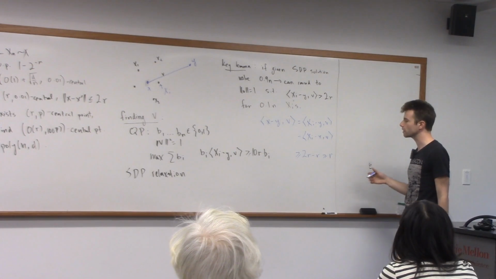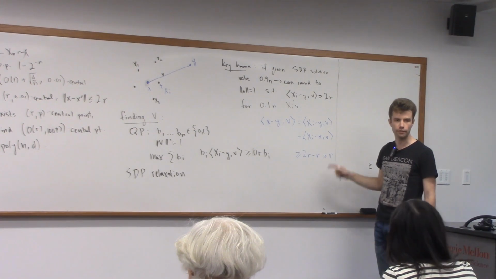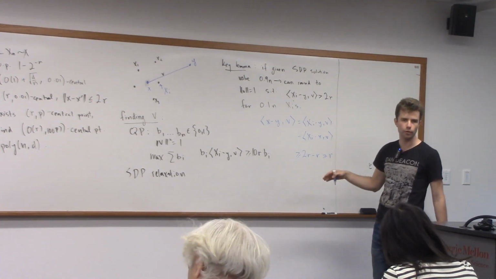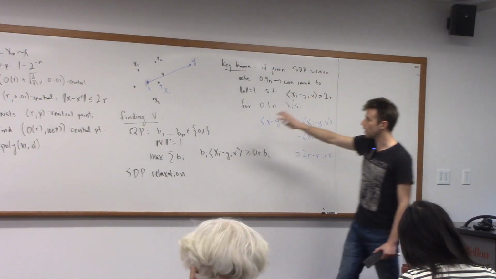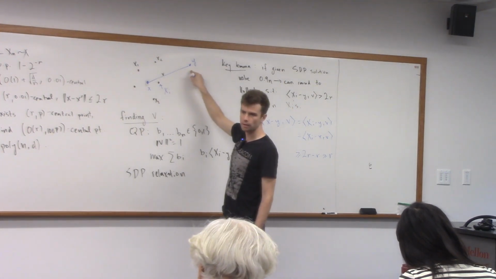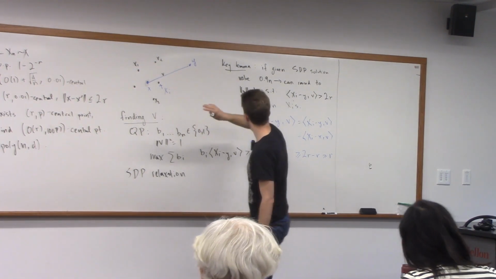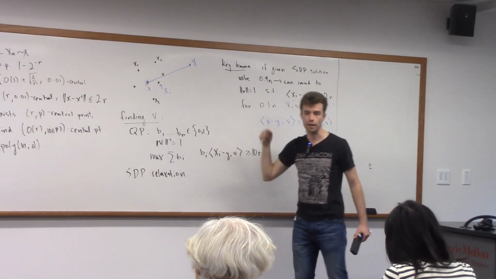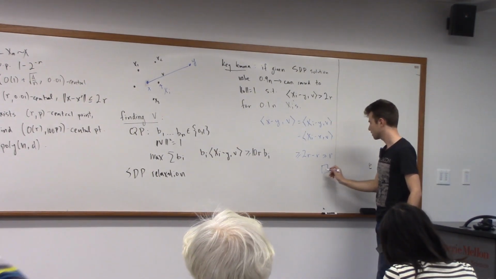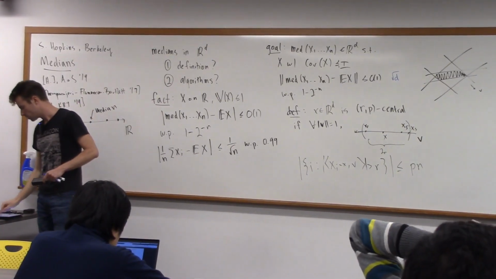OK, so now you have to do a little bit of parameter tracking to make sure that this is enough correlation that you'll converge in polynomial time. You have to set r correctly and so forth, but none of that is super difficult. And this is basically the algorithm. You're going to pick some starting point. Your starting point could be the geometric median or the coordinate-wise median, just something kind of naive, and then you're going to update it to make progress closer to x, at each step solving a semi-definite program to find a direction to go. OK? Done. Questions?